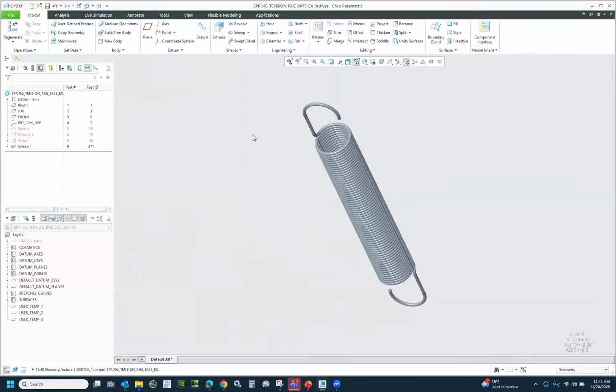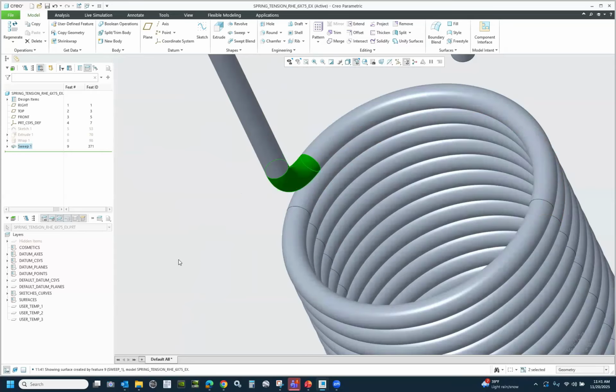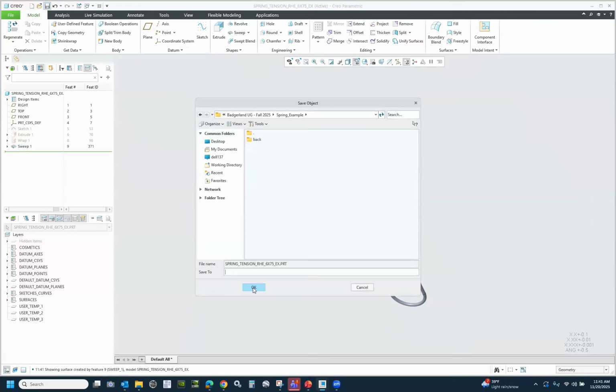And that's really the only way we can capture this transitional geometry in our sweep. There's really no other way to get that to be accurate. We also built this spring in a way that it can expand as needed in the assembly. I'm going to go ahead and assemble this. We'll save it first.